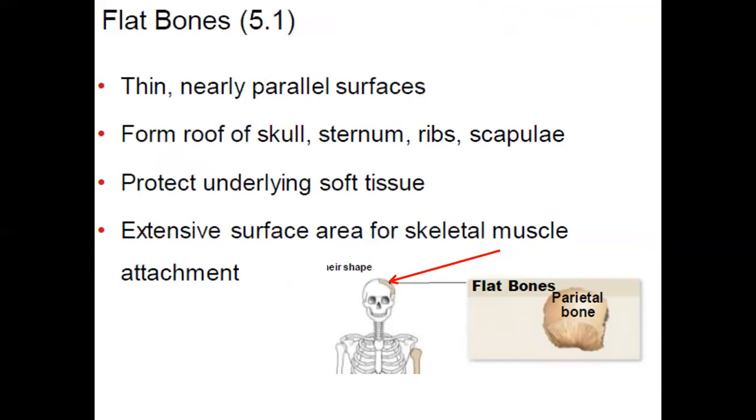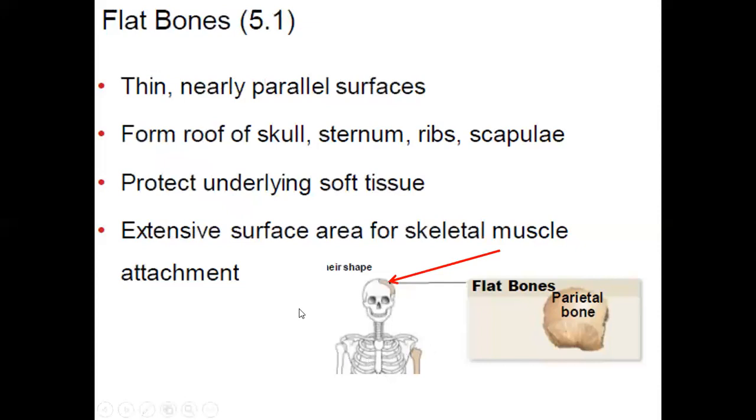The sternum. So here in this figure right there is the sternum. These look like 2 separate bones, but it's really just one. It's two parts of the same bone. This is your sternum. It's your big breastbone that you can touch right in the middle of your chest. Your ribs are considered flat bones, and your scapula, which is your shoulder blade. So this bone here, that kind of triangular bone that you see there, that's a flat bone. Those bones oftentimes protect underlying soft tissues. So remember, these flat bones of the skull protect the brain. The flat bones that are the sternum and the ribs protect the heart and the lungs.